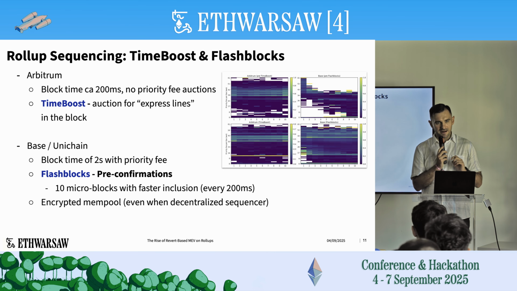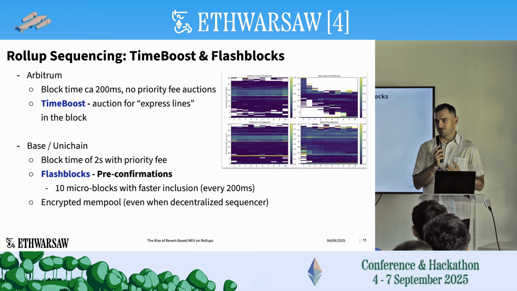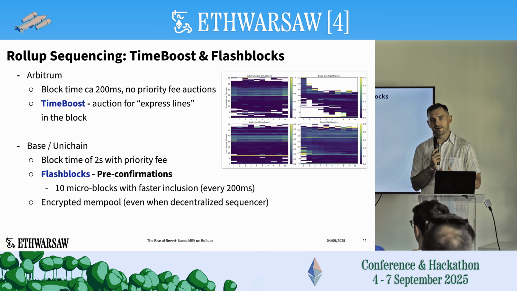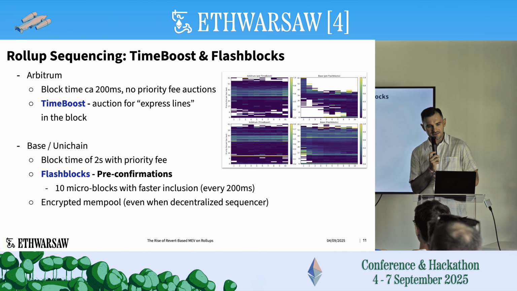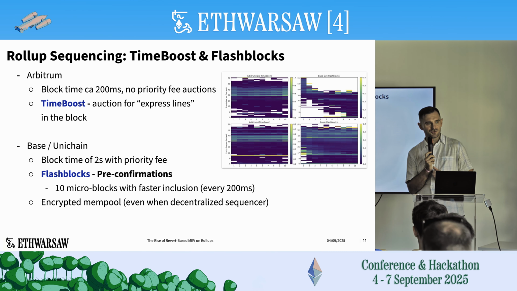The rollups are generally working on a revert protection mechanism and on influencing or deciding on the order of transactions within a block. And there are two new approaches. At the beginning of this year, in April, Arbitrum introduced so-called Time Boost. Time Boost is a little similar to what Solana is offering at Jito. And there is something like an express line.